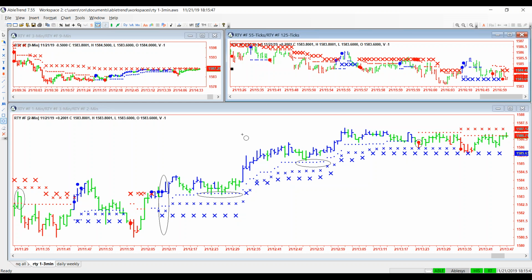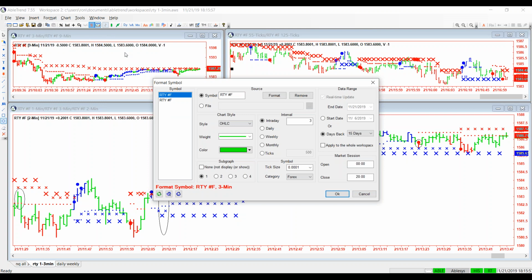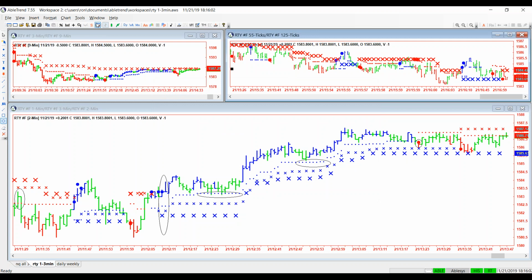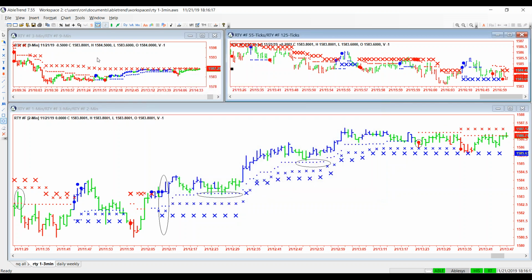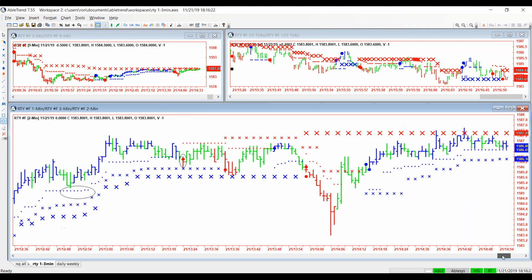How do you change the timing on the tick for the slower time? Not sure what you mean, Jason, but I think if you mean what I think you're saying is you click on format symbol, and I go to the tick chart. I click on the tick chart and go to format symbol, then where it says 55, change it to what you want, click format. Then do the same thing with the 125, click to what you want, click format again. You're welcome, Skip. All right, you're welcome, Jason.